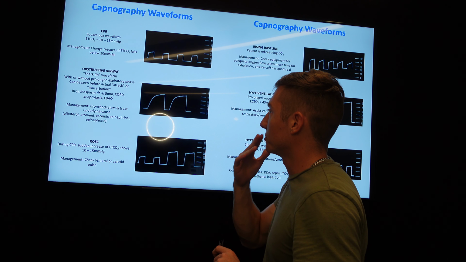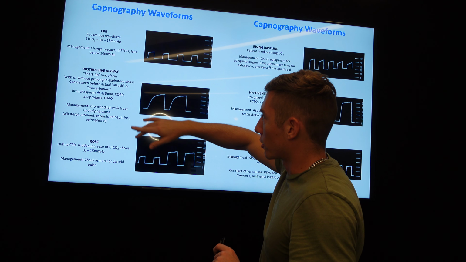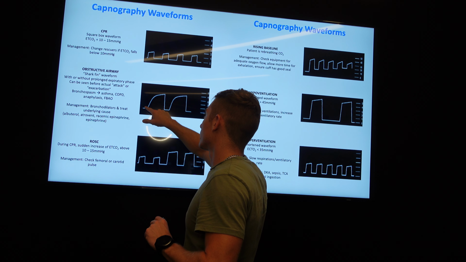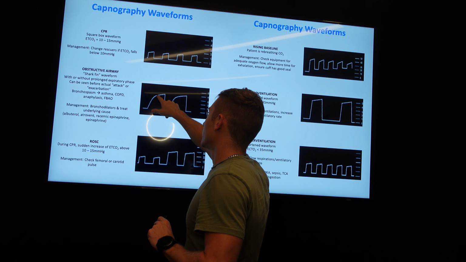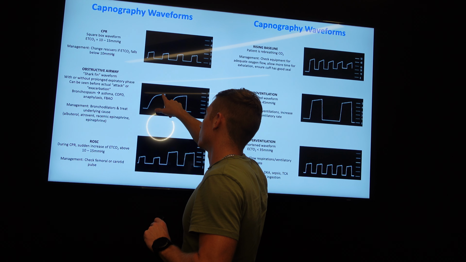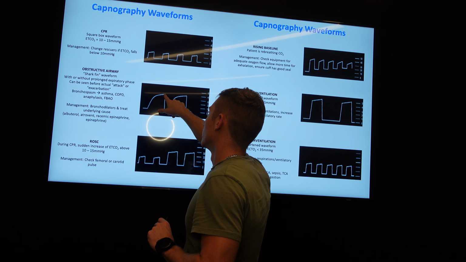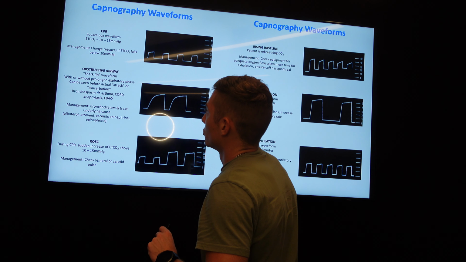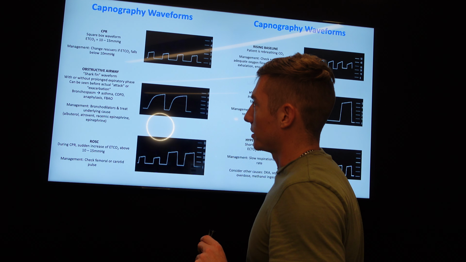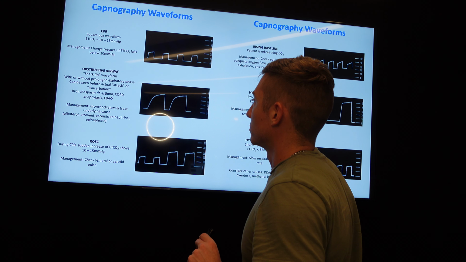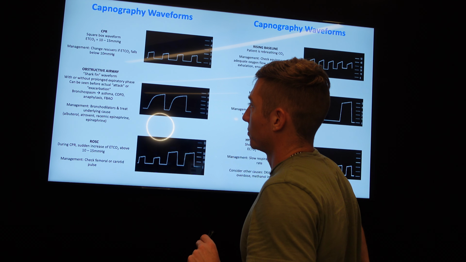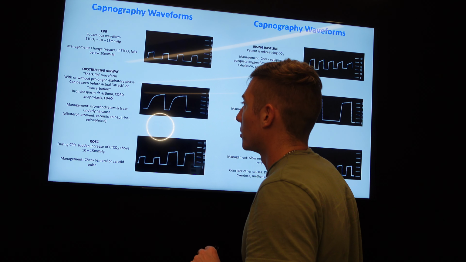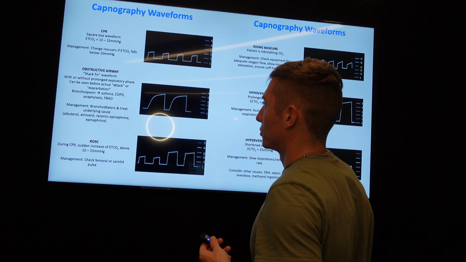Shark fin, I believe it's asthma. Yep, asthma. So shark fin waveform with or without a prolonged expiratory phase. They're breathing out and still breathing out, like there's not a sharp stop. It's a very long slope and then it goes down. Because it's a prolonged expiratory phase, that means they're not getting enough air. It means a lot of things, but they could have asthma, COPD, anaphylaxis, or foreign body airway obstruction in their throat, FBAO.